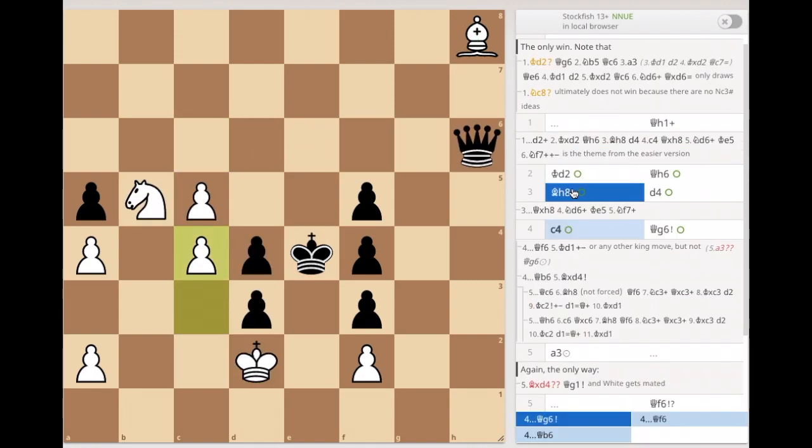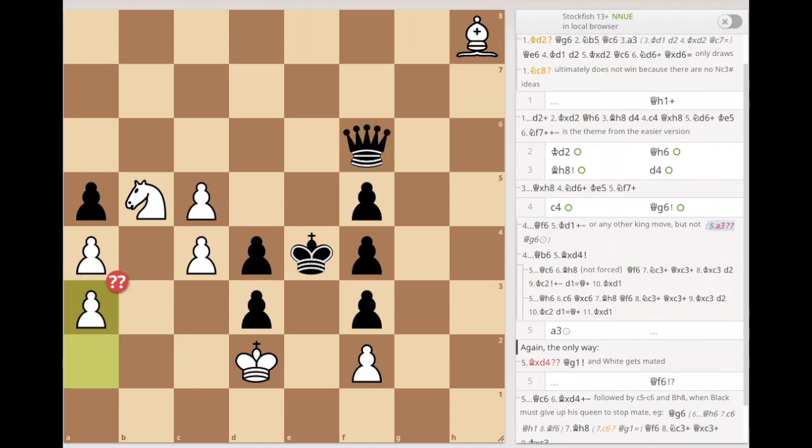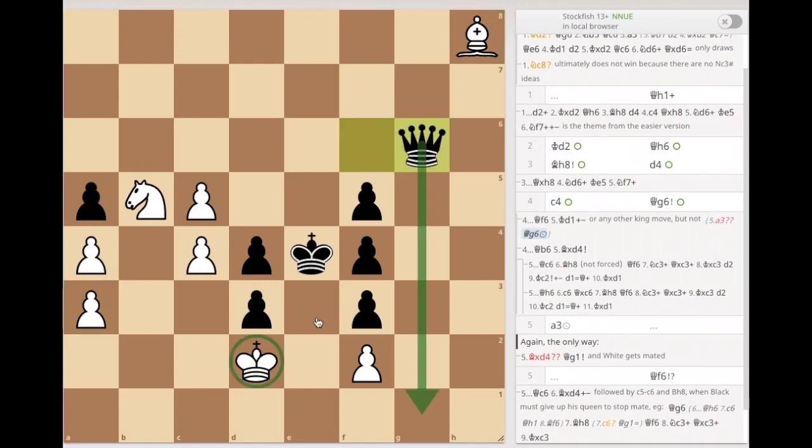So instead, on the fourth move, black could try queen to f6. Okay, you can't take because it's stalemate, as we already know. So white might try to pass a move. a3 is obvious, but it's actually a big mistake. Now black plays queen g6, and white is the one in zugzwang.